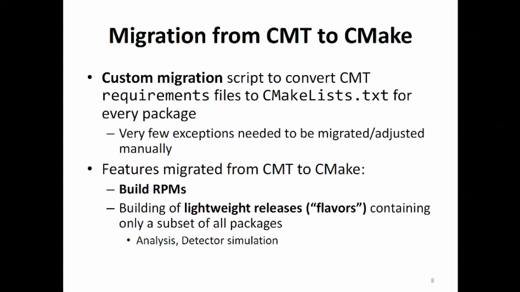We kept packages. A package is just a directory in the entire source tree of the offline software repository, and we kept this structure of the source code with all the directories. A package in the new infrastructure is just a directory in the Git repository. That's why we can still talk about packages, and developers who were in Atlas before, used to the concept of packages, still know where to find in Git what the package was in the past in Subversion.